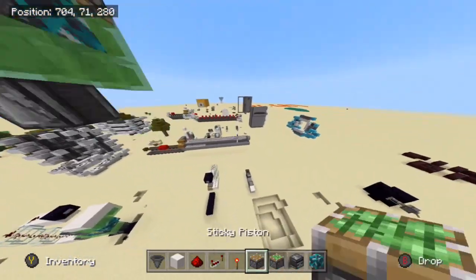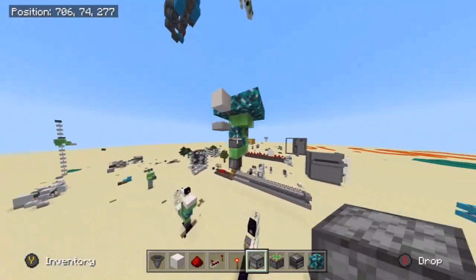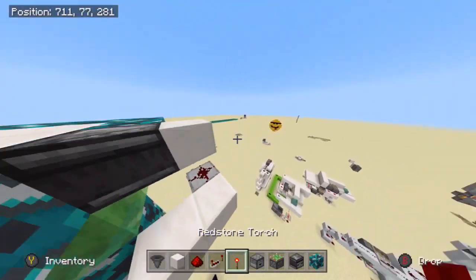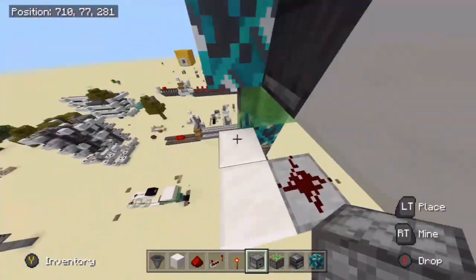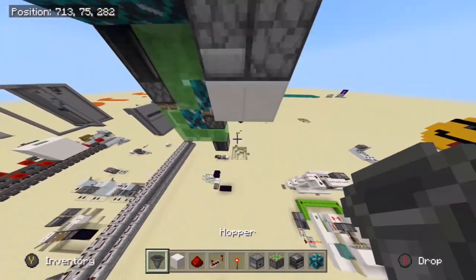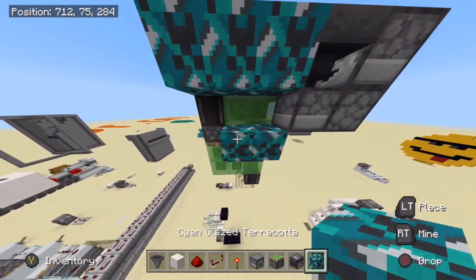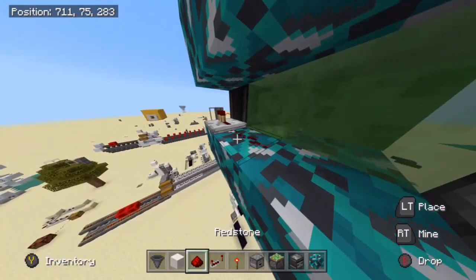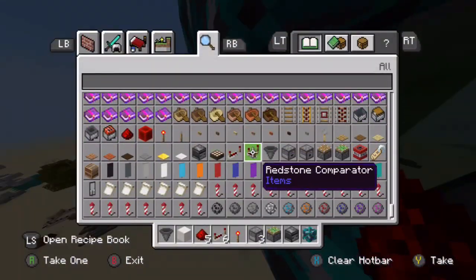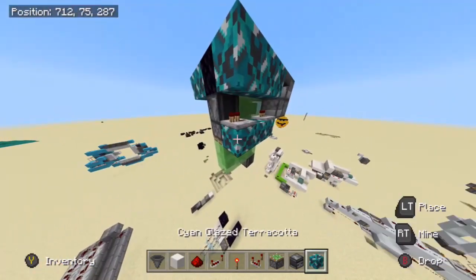Then what you want to do is get yourself your 3 droppers, and then you need to place a dropper going upwards, no, to the side, upwards, and then going to the left into a hopper like so. Then what you want to do is place 3 more blocks with a repeater and a redstone dust, and then get yourself 1 comparator like so and place it there on that block.